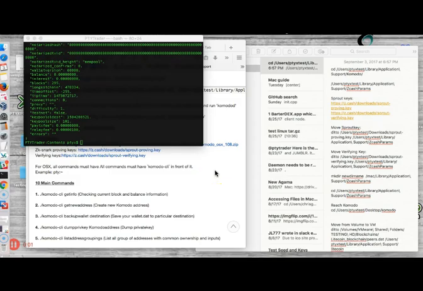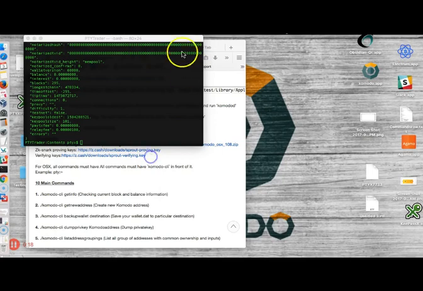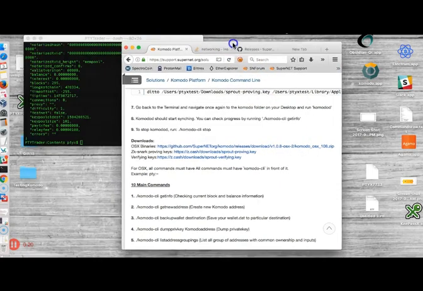So I had to switch laptops because I started the video on a VM and I had a connectivity problem. So I went ahead and installed it on a regular machine, and I'm syncing the blockchain now. Once you get to this point, all you have to do is wait for the syncing to happen.